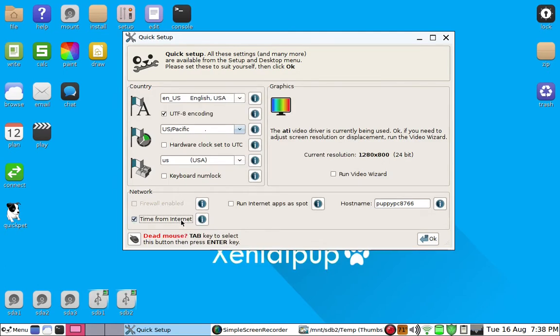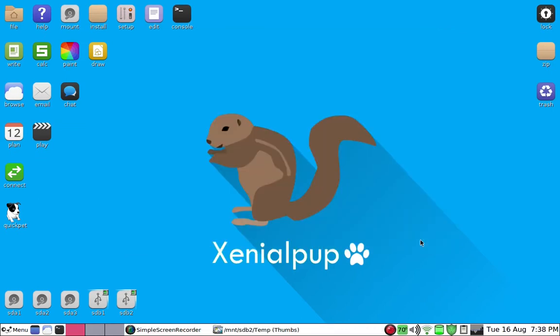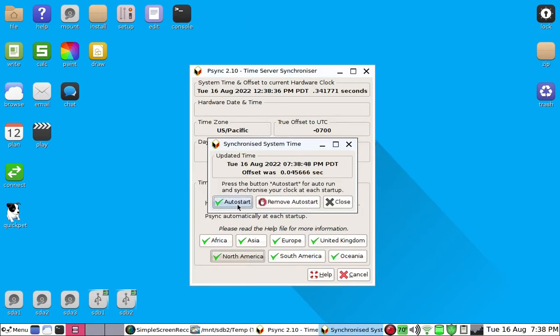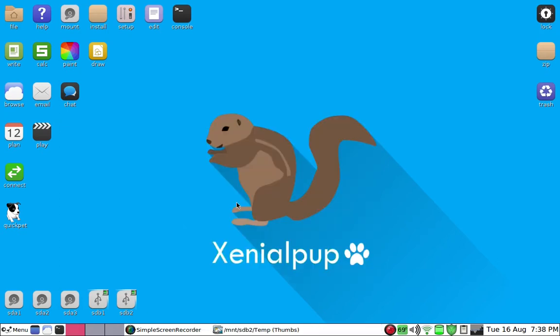And we also want to get the time from the internet, and then we'll go ahead and synchronize North America, and we want it to auto start every time. Now we have Wi-Fi connected, so we want to save the setup.